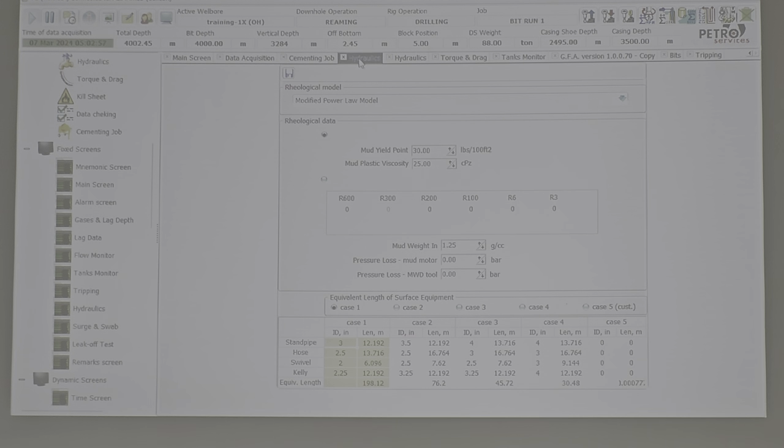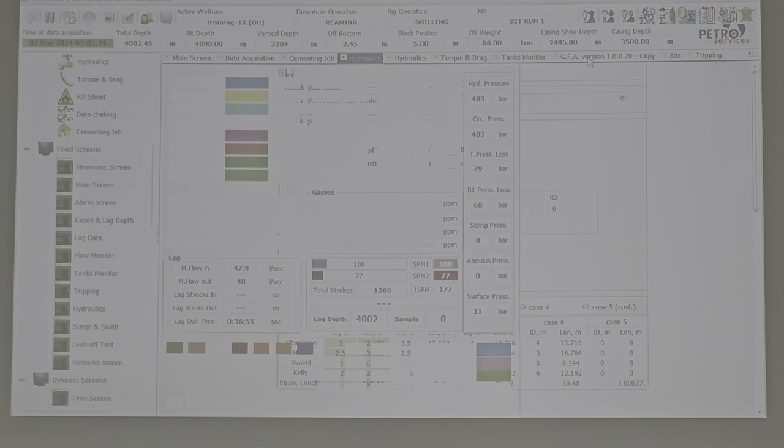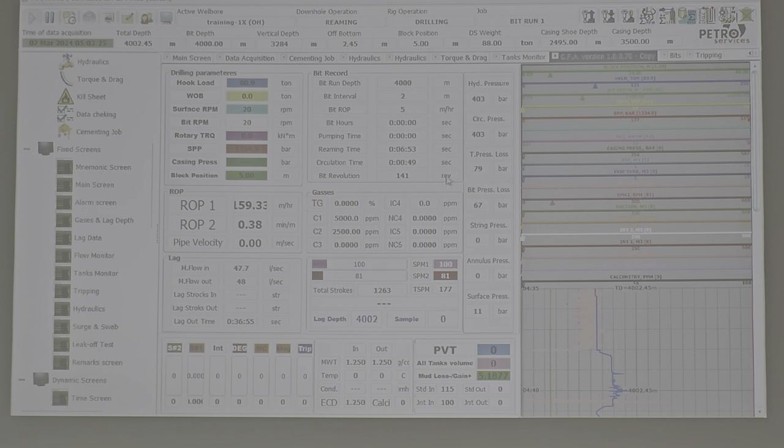So if someone comments and tells you your surface pressure loss is very high, then as a rig manager, please change the case, because this is the standpipe line, hose, swivel, Kelly, diameter, specification, to adapt the surface pressure loss, which is this one.